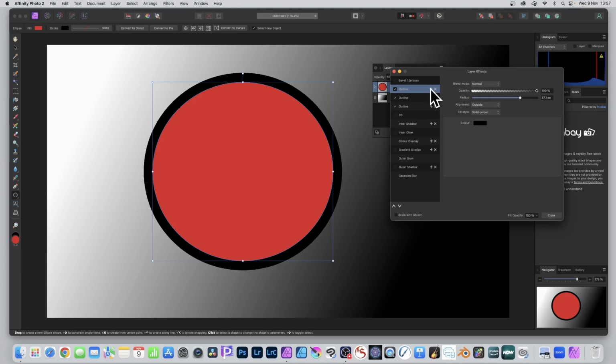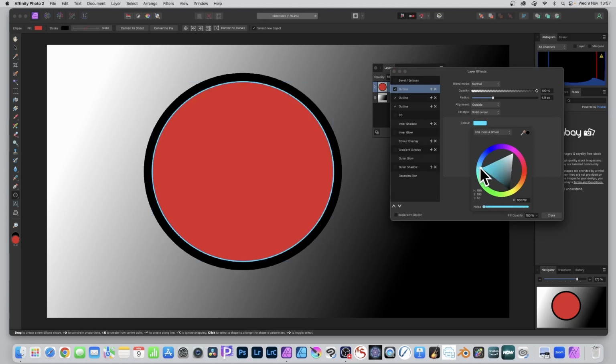And you can duplicate probably 5-10 times. I don't know if there's a limit, I haven't tried. Maybe there's a limit at some point. But what you can then do, the one that's on top, that's the key thing, is you can reduce the size down. So let's just reduce that. Now it's black still. So let's just change the color, make it blue.